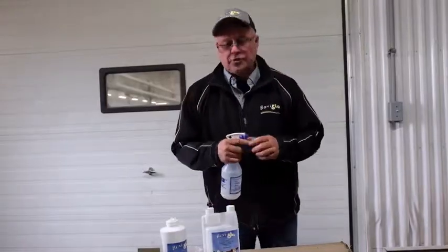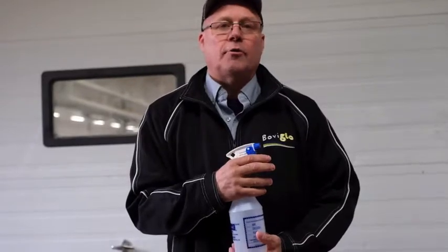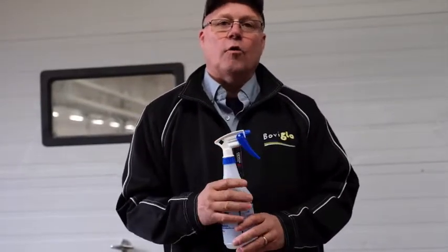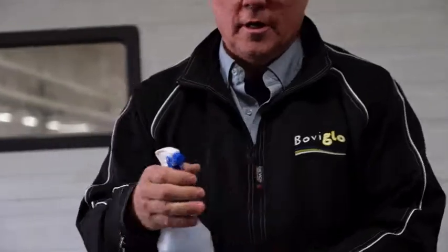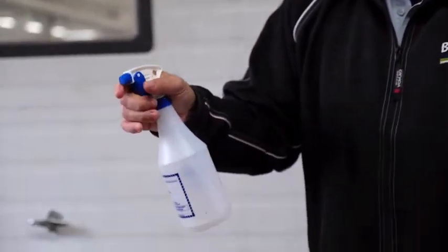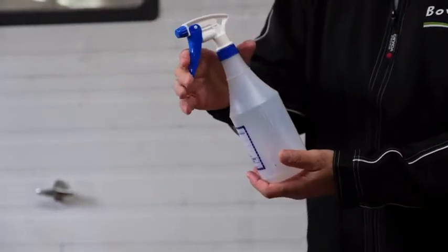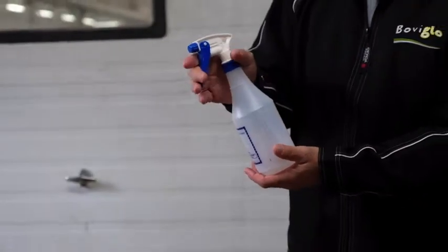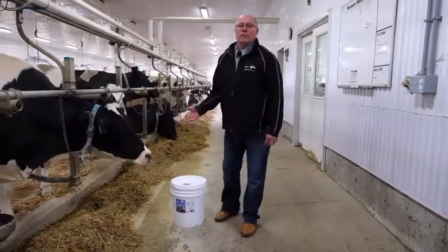In some applications where you're adding a little bit of Boviglo to a dry feed, or possibly a small quantity of TMR, you're trying to top dress, and you've got a pellet or a product that you don't want to get too much moisture in, you'll pour some Boviglo into a squeeze bottle. These are pretty simple, and you'll squirt the Boviglo on top of an existing feed. Works real well if you're top dressing a little bit in veal calves or some young calves where they're on an existing pellet.